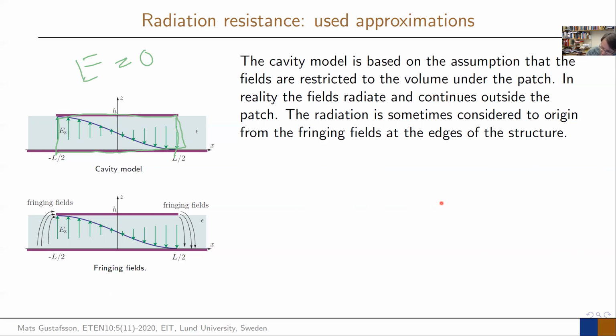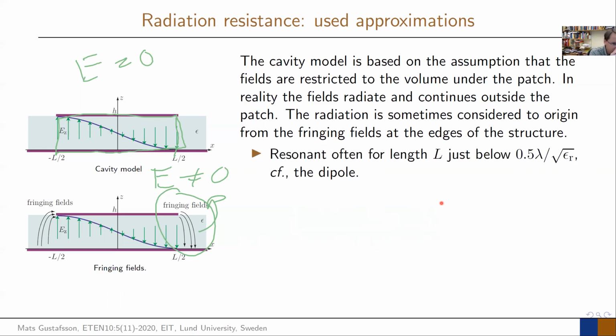In reality, you will get some leakage outside here. So outside here, the electric field is not zero. And this is what's causing the radiation. So you have something that's called fringing fields. And that, of course, perturbs this cavity model a little bit, a few %. So it is a model which is extremely good, it's extremely accurate, but of course it's not exact, even if it solves Maxwell's equations, because we have made simplifications when we do the modeling.